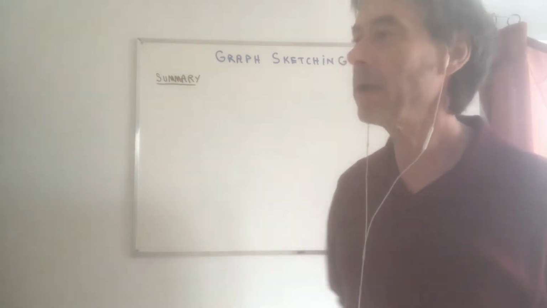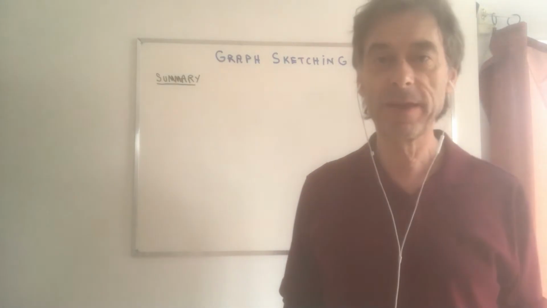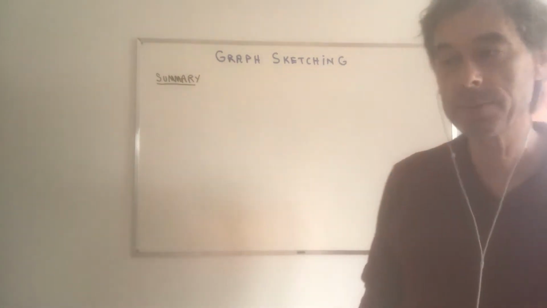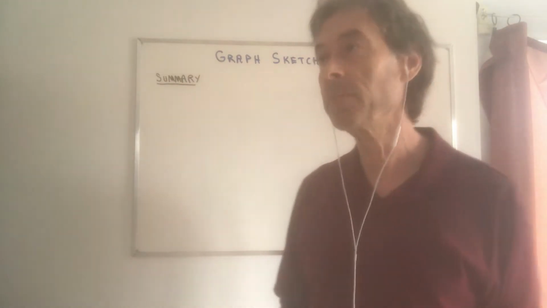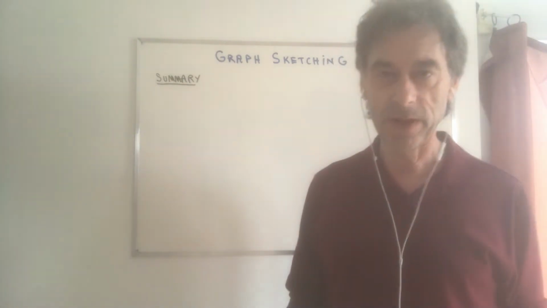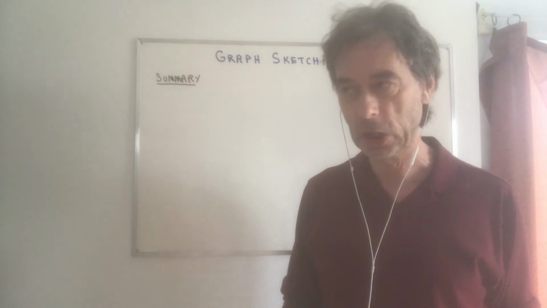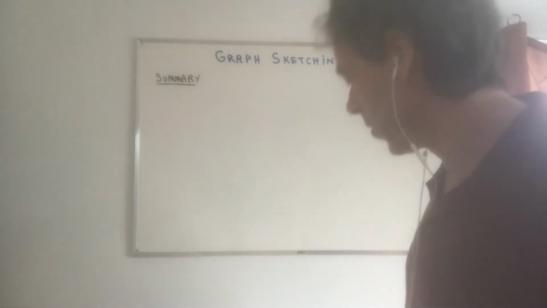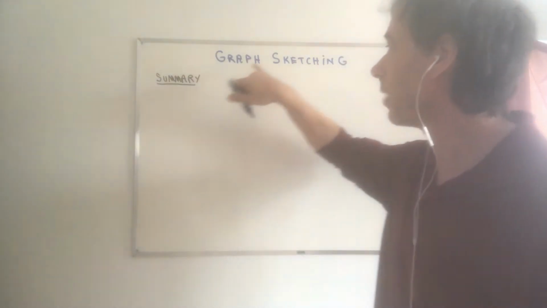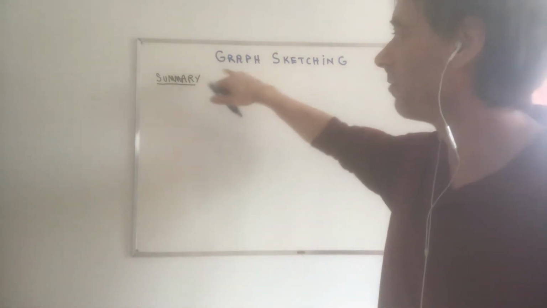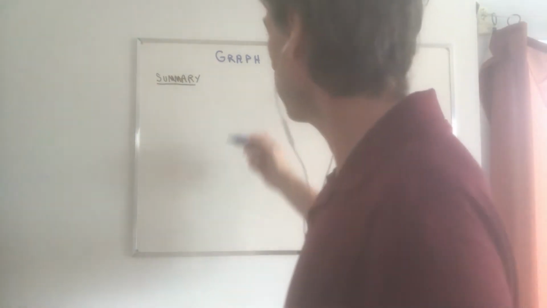Today we are making a summary of everything that we've covered so far. It's been a long chapter. It actually lasted somehow like 3 weeks or something. So we have learned a lot, and today we're going to bring it all together. So, I would like to present you today with the steps to actually sketch the graph of a function in the form of the following summary.